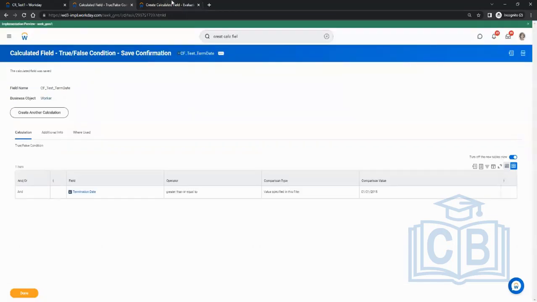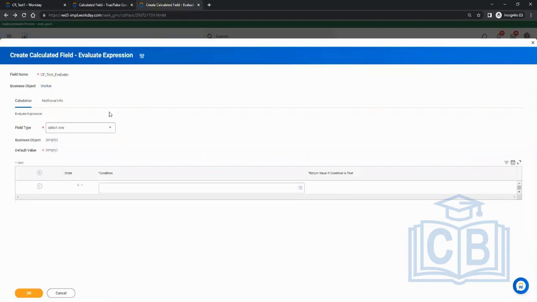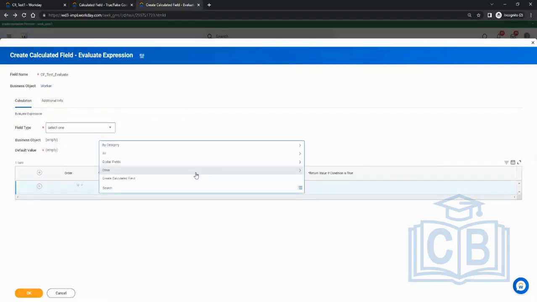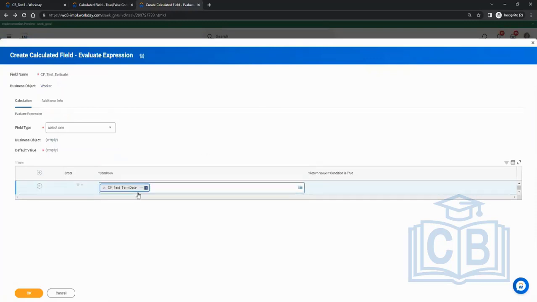Now let's go to our main evaluate field. The first thing we have to check is CF test term, the one we just created. It will execute and check if the date is greater than 2015. If yes, it will give a value of yes. So now this evaluate will evaluate this true false.